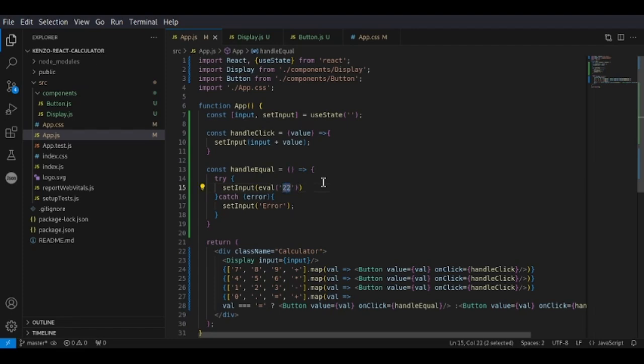Basically it uses math to evaluate the string and give us the final result. We could complicate it with conditions or if statements, but that would be too long.